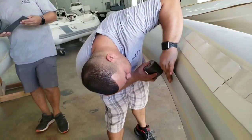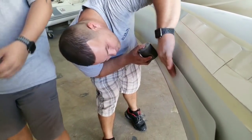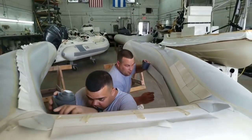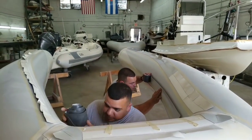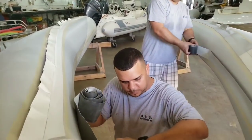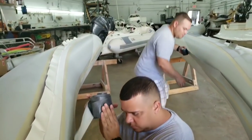All of these already have two coats of glue as well, okay? So people are gonna say that you guys are doing this a little faster than what you should. That's why you're doing it, right? We got no time to waste.